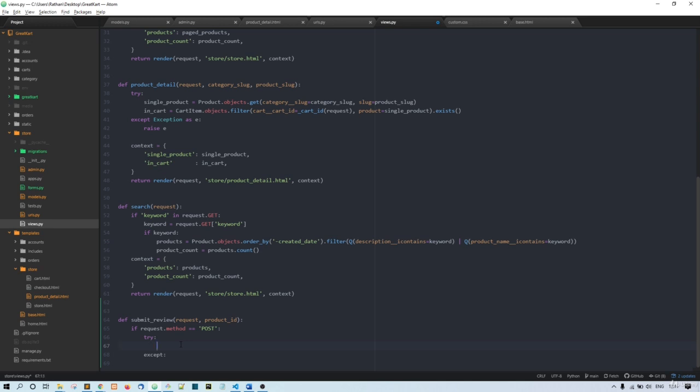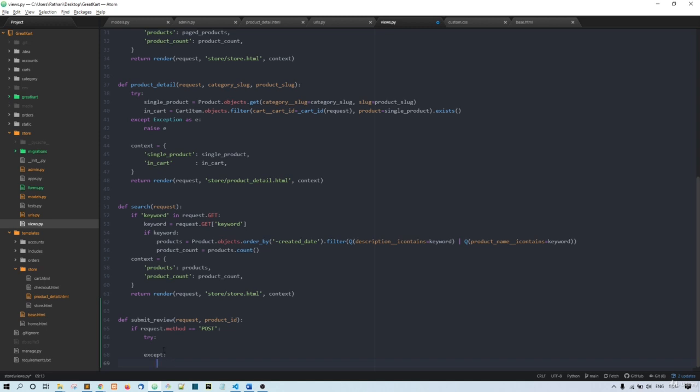All right, so now go back to this try block. In the try block we are looking to see if the review already exists or not. If there is already a review by this particular user, then we are going to update it, and otherwise, in the except block, we are going to create a new review.